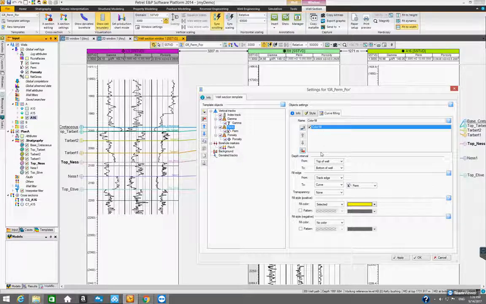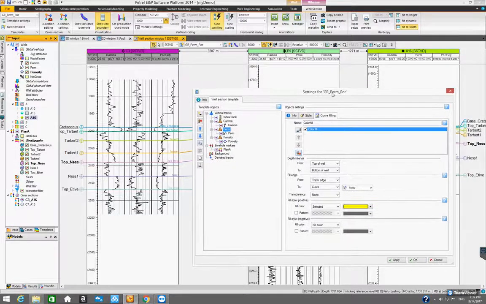So now you got one color fill, and then you can choose, right? So depth interval, the region where you want to apply the color fill, right? So default is from top of the well to bottom of the well, so it's going to fill up the entire well log, right?